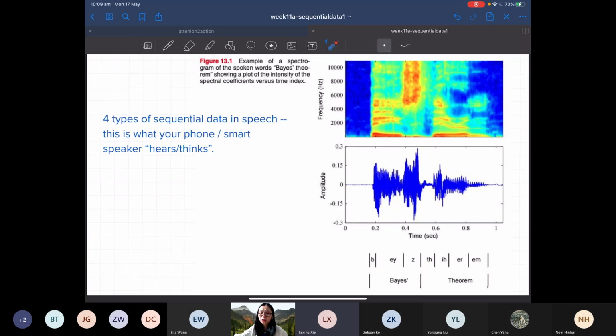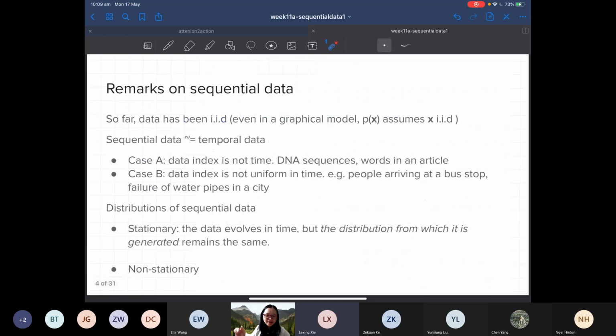Anyway, speech and sound are always a fascinating topic. I could go on about them forever, but let's look at sequence data in general. Feel free to ask me questions after this workshop. So far, we actually haven't seen this kind of data, despite it being everywhere. It's not just speech, right? We have videos. Your phone actually knows where you are once you turn the navigation on. So these are sequences, right?